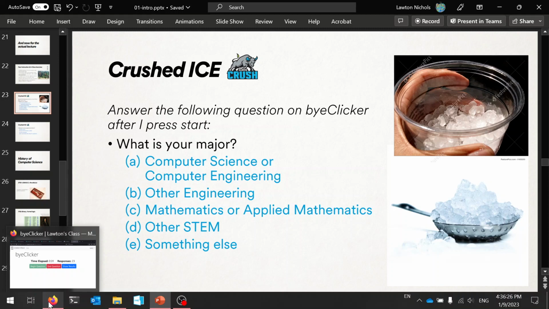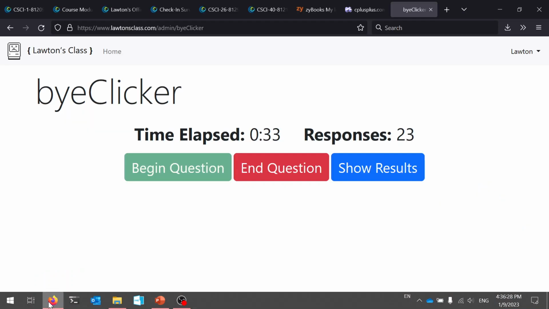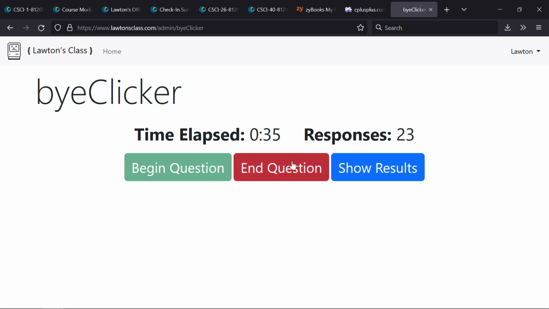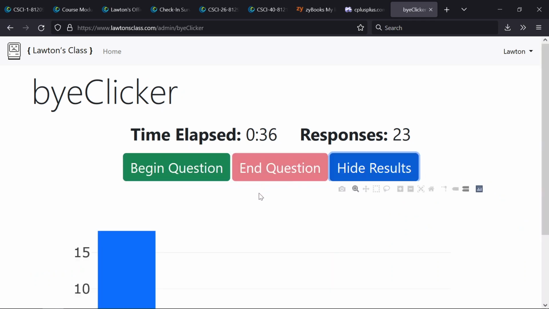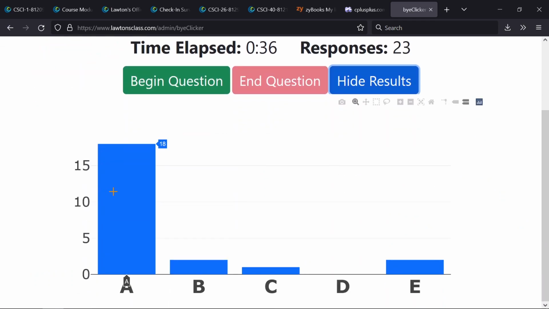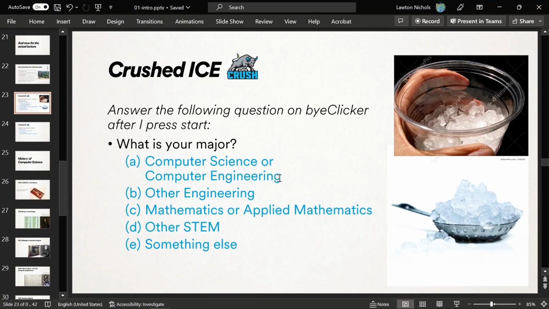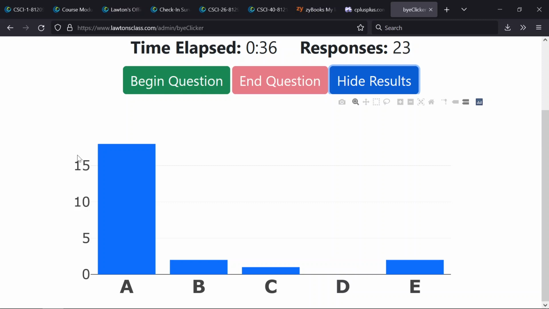Yeah, I think that's 30 now, and I think that was just as many people who said that they were here, so let's take a look. Look at us. So a lot of us, wow, are computer science or computer engineering majors. That's exciting. I'm sure a lot of you have taken a computer science class, so you'll get the more advanced programming assignments, and you'll be here to help your peers as well, so I'm excited to have you here.